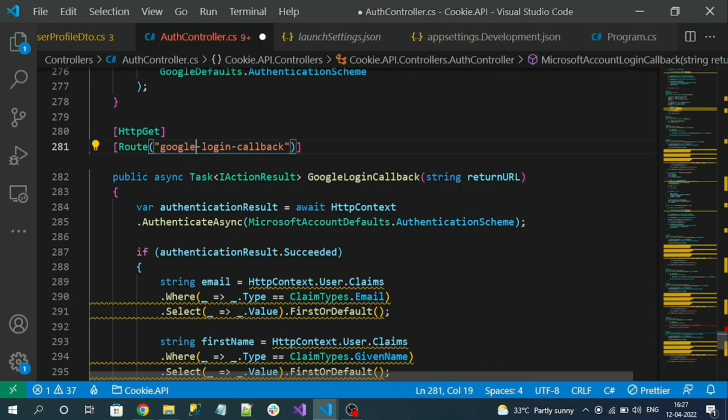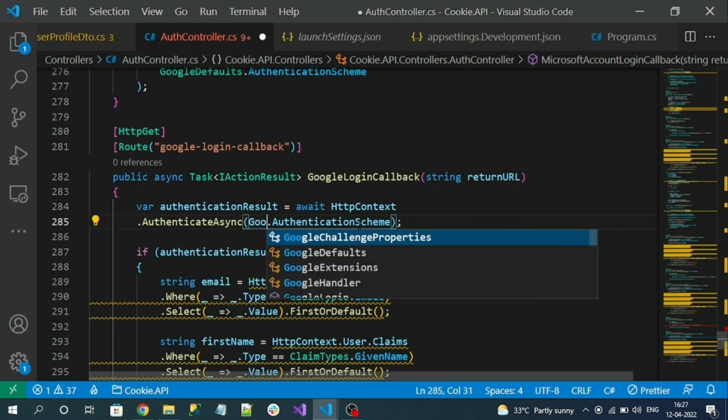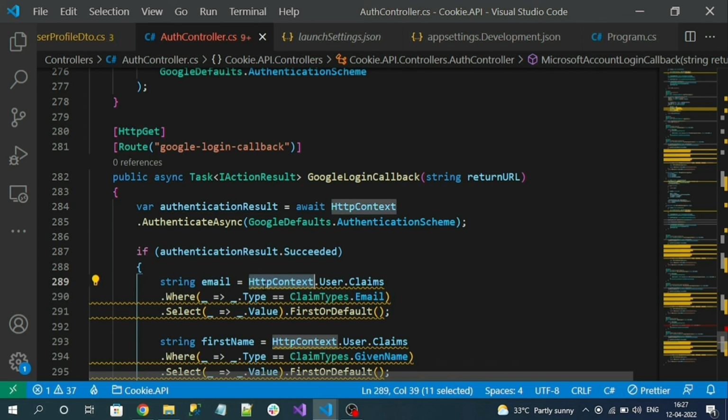And we know that return URL will be the Blazor WebAssembly domain. Okay, and here this first line of code is to know whether our external login is successful or not. So just change this name here, like Google defaults, so it will identify whether the Google authentication is successful or not. Okay, if authentication is successful, we know that the default cookie will be created, right? Once the external authentication is successful, our .NET framework automatically creates the cookie that we cannot control.